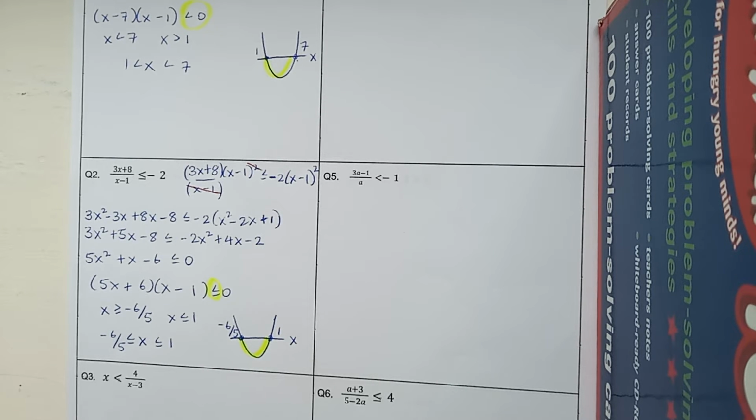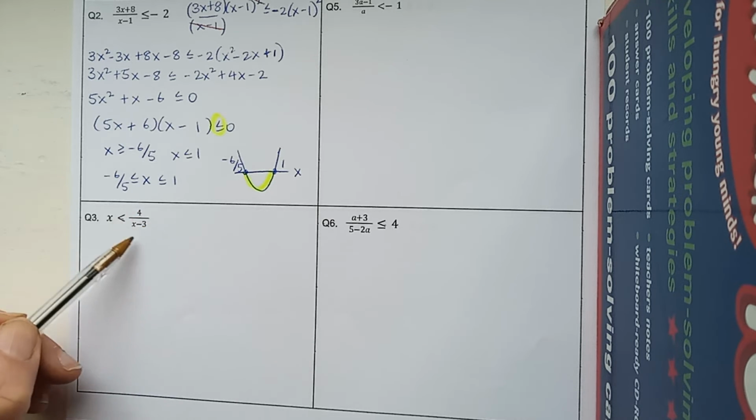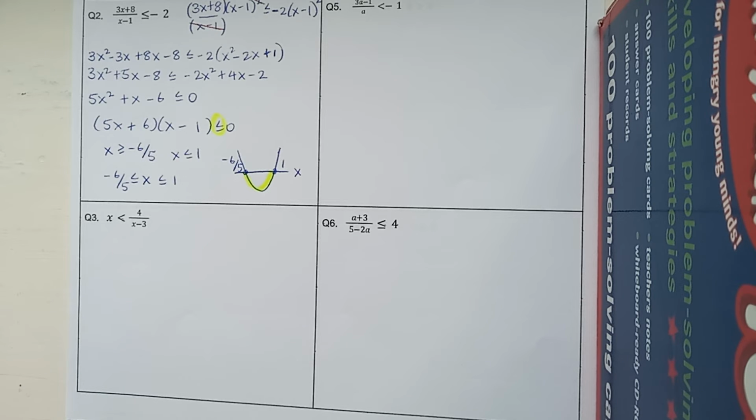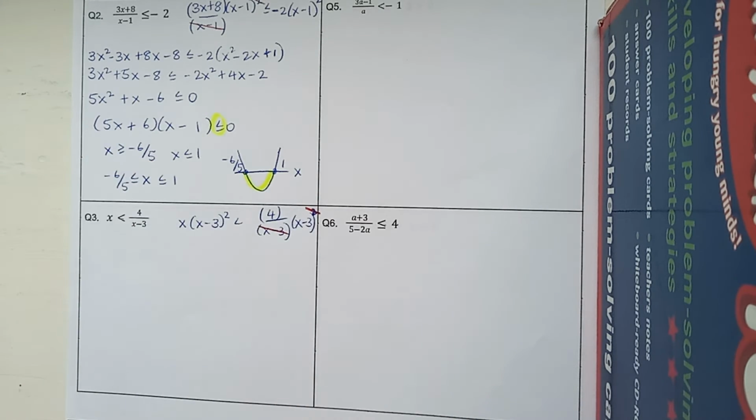As before, I've got an inequality, and it's a rational inequality, which just means there's a fraction in it, and particularly a fraction with an x in the denominator. So I'll multiply both sides by the square of that denominator. Again, the denominator itself is going to cancel out against one of those x minus 3s in the square, and then I have to multiply out. This looks like it might turn into a cubic. So I'll tidy it up.